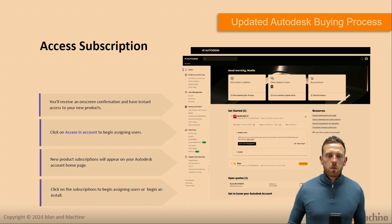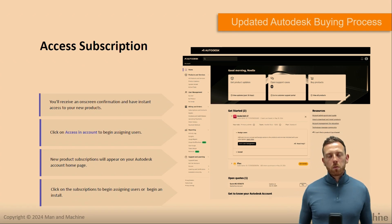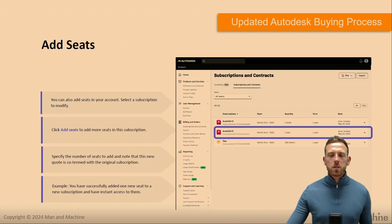What does it mean for access for subscriptions? You can start to have instant access for new products and make additional purchases as shown on screen. When it comes to adding seats, it's really easy to do. We want to make sure they're all added into the current contract — whatever agreement you have — so that everything is in one place with one date and one renewal point.